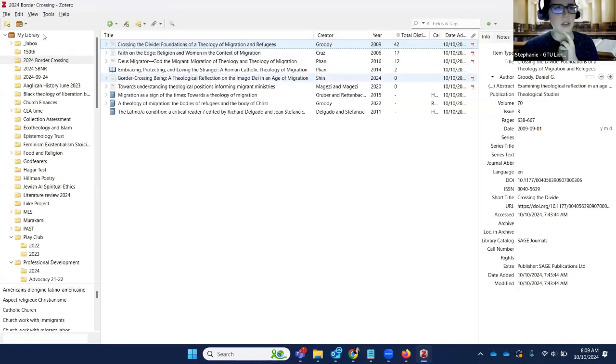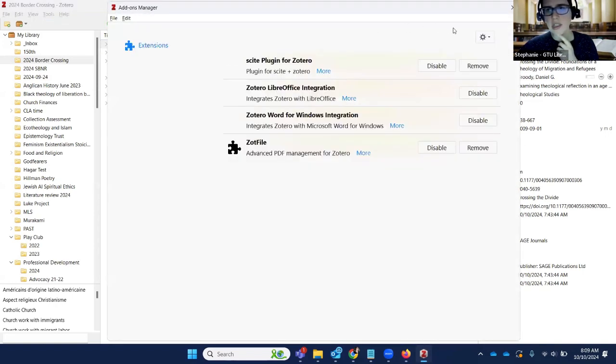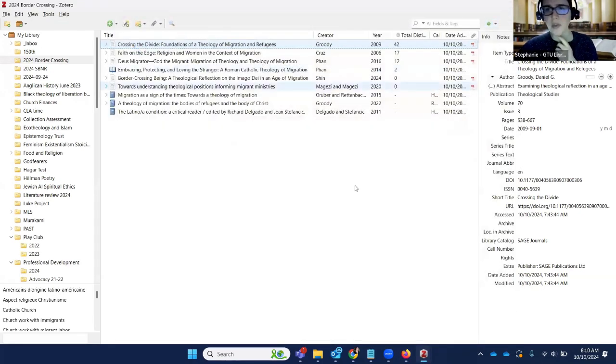So that again, that was going to tools, add-ons, and the gear, install add-on from file. So I have this one up here. So that's an easy one to add, and I think it allows you to prioritize your readings accordingly.